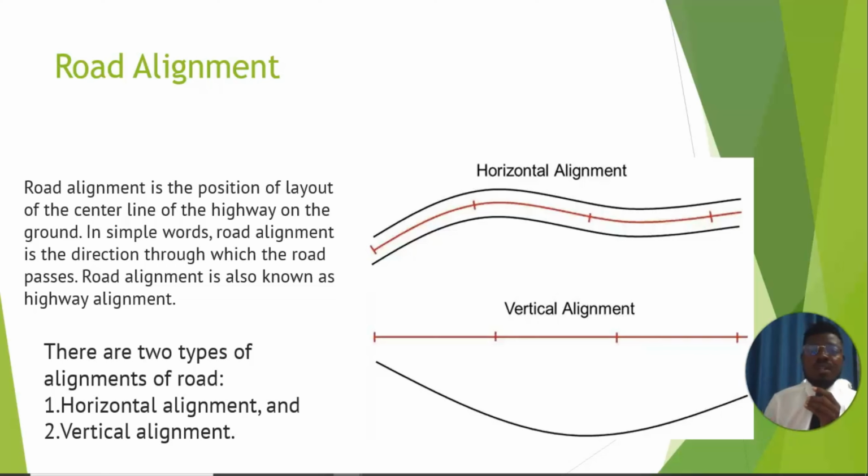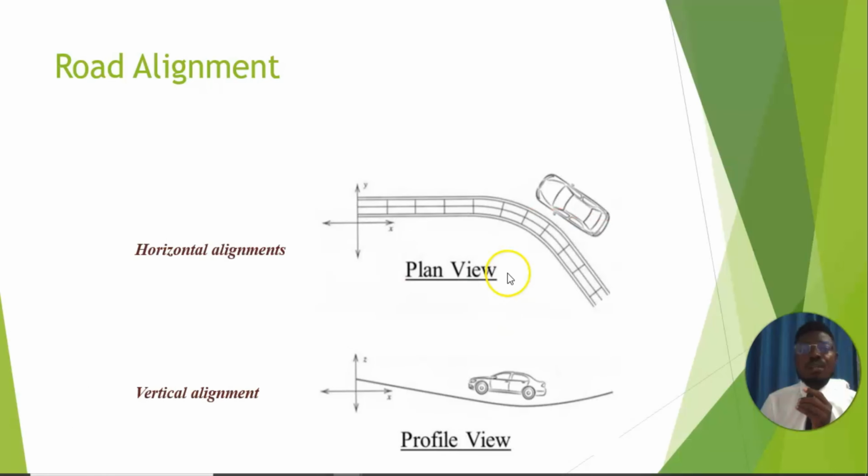But the vertical exerts forces on the vehicle as the grade along the road changes. We have the grade on the road when it changes, and still being able to stay on the road is what we call the vertical alignment. And here we can see the movement of the vehicle on the road. The moment it tries to turn to the left, you can see it still remains on the road. That is what horizontal alignment is all about. But we can see the vertical alignment has to do with the grade on the road, moving from one grade to another on the road, and that is the vertical alignment.